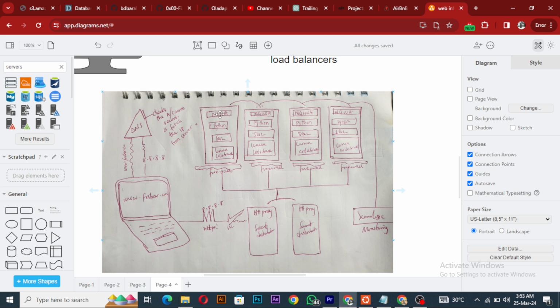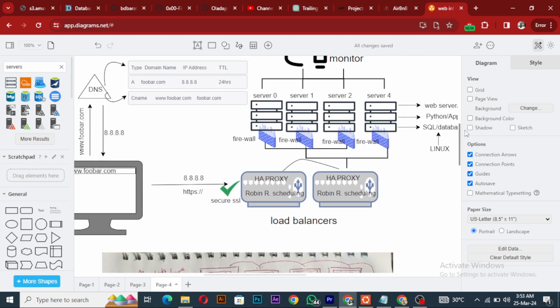And each server has its own server for Python, for the database, and for the NGINX, which is the web server. So we have the web server, the app server, and the database server as well. So we have the sketch at the top here.